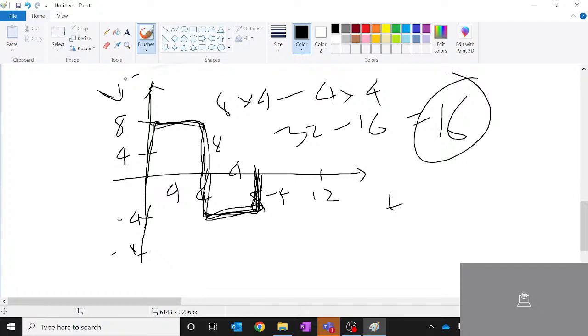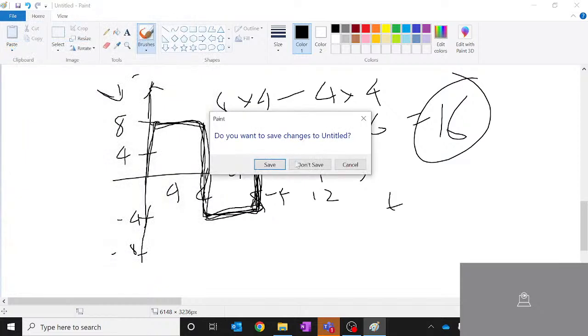Clear? Understood? So you will definitely have a couple of questions coming on these graphs, which, like I told you, we will see. But remember this: the area of v and t will give you displacement, whereas the slope of v and t will give you the acceleration. Clear on this topic? Now let's move on.